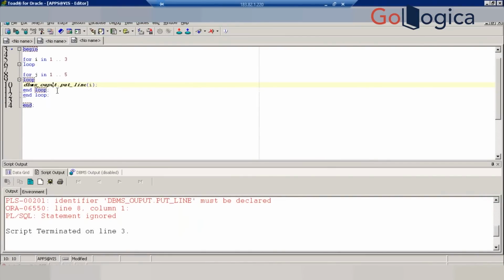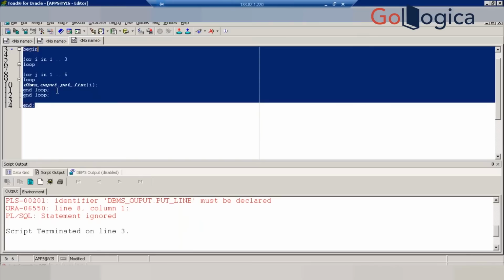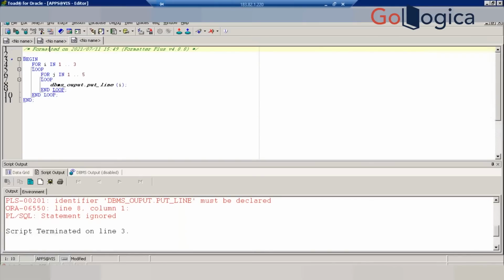So what is it saying? Must be declared. What do you need to declare? In the begin section.